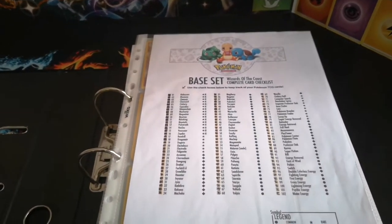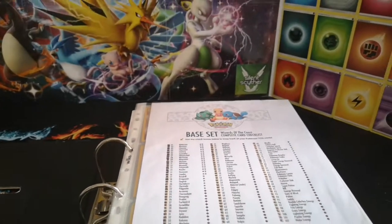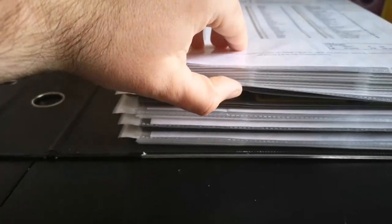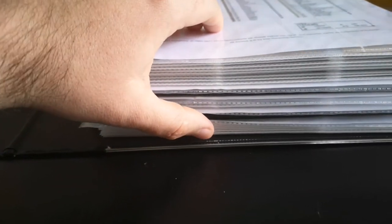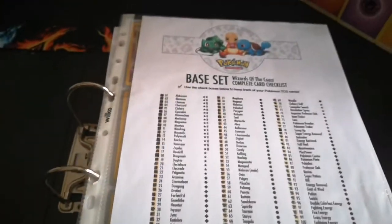This is how my binders are set up — I have a printed sheet at the front showcasing all the cards I have in there. I use white sleeves for one set, gray sleeves for the next set, and so on, just so I can differentiate between the changing sets, rather than using dividing sheets.